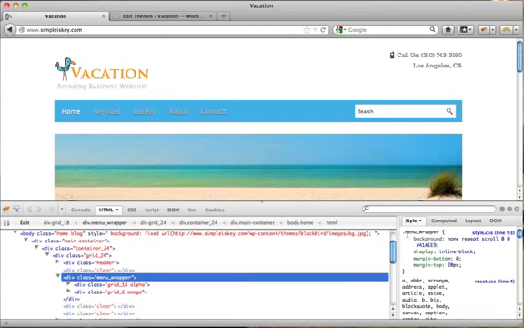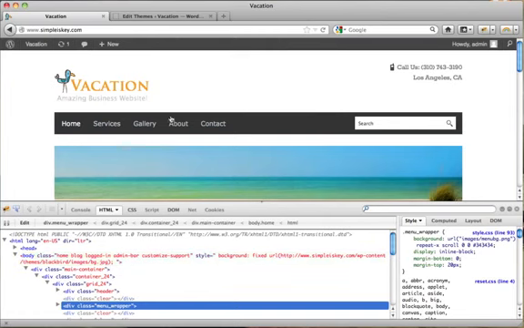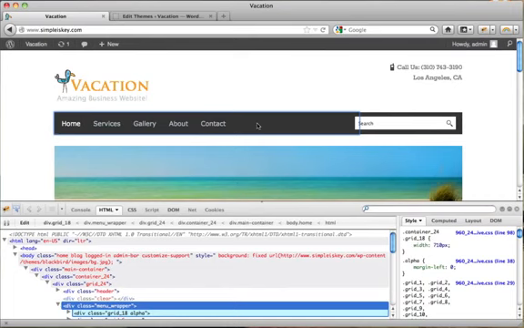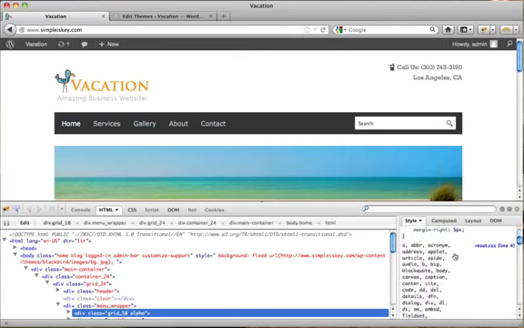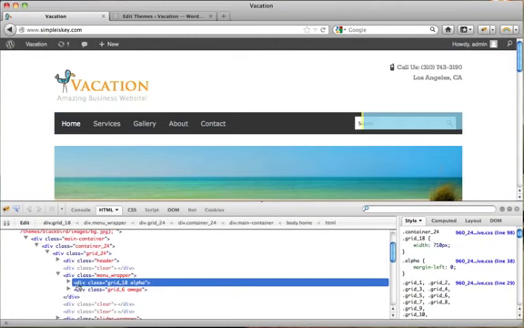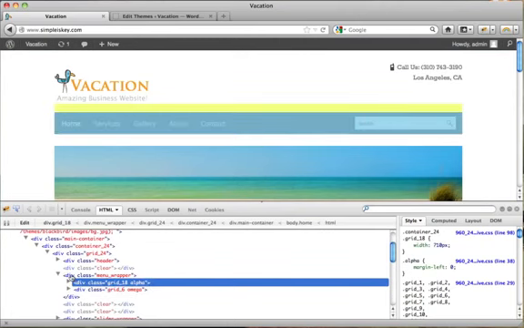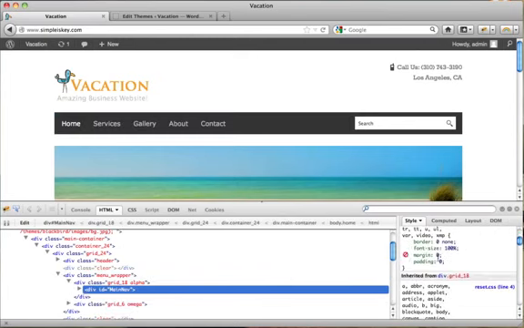Alright, but how do we get this into our website? Because if we click refresh, let's just click refresh, we see that none of those changes actually stayed. So let's inspect our element one more time. And sometimes you have to search for things. And if you don't see a background color here, you may want to go up a level here, and then you see a background. Or you may want to expand this and go down, and you can see different properties.